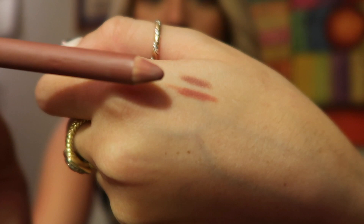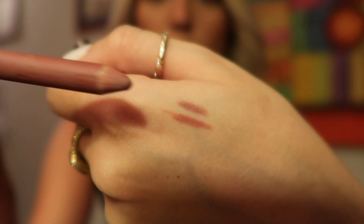I alternate between two lip liners — this one for nighttime and the other one for everyday. The everyday one is by Laura Mercier in the shade Plumberry, their long wear pencil liner. The Laura Mercier is a little bit more pinkish-red rather than brown, so it's my lip-but-better color. I'll put this all over and then use my Laneige Lip Sleeping Mask on top just for a little bit of gloss — I'm obsessed with this lip mask, I use it all day, not just at night.